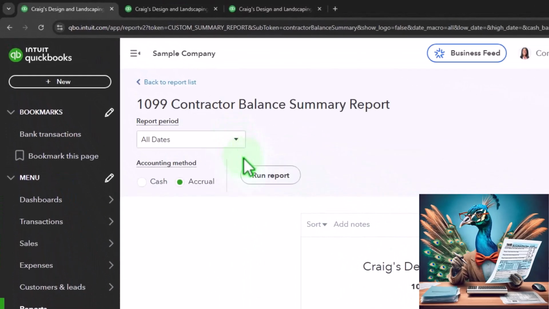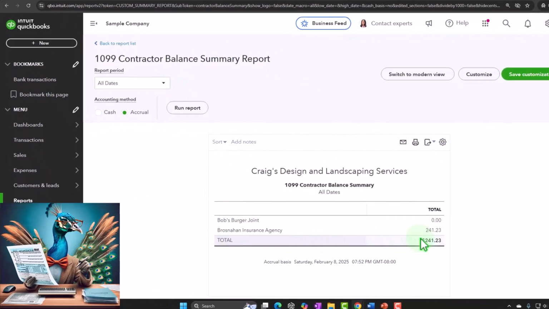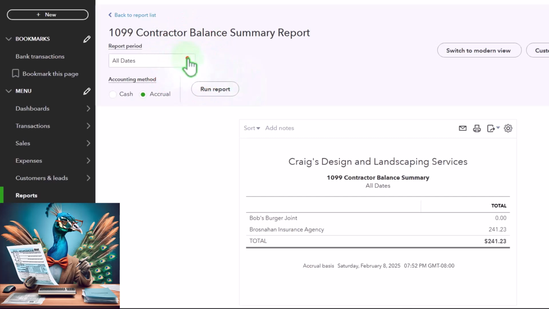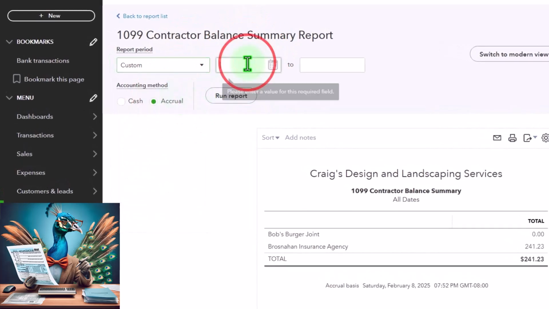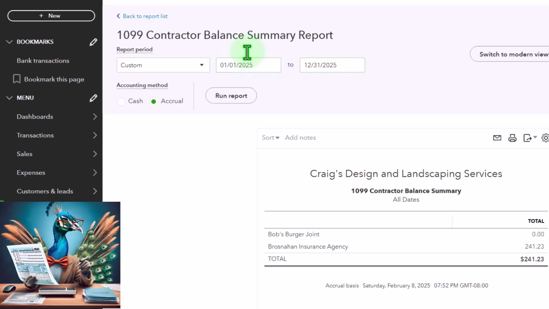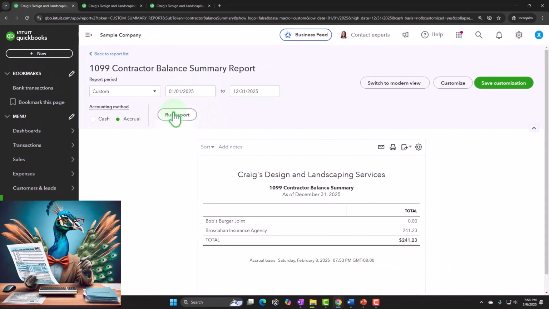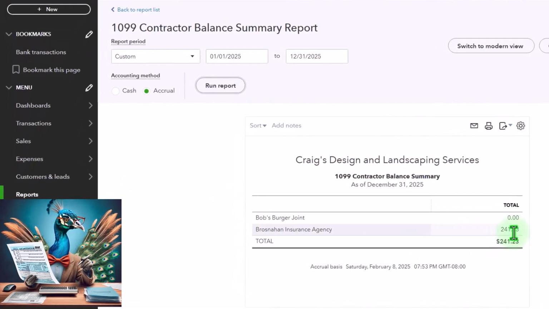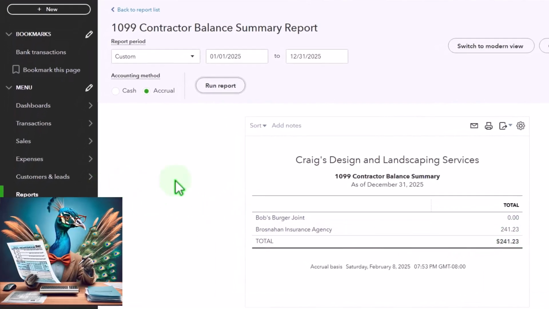There we have all dates run. So then we have the information paid here. If I do the custom date range going from 01/01/25 to 12/31/25, run the report, and then hopefully that gives us the payments that we had within the current period.